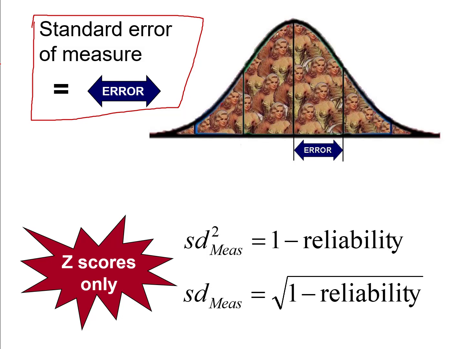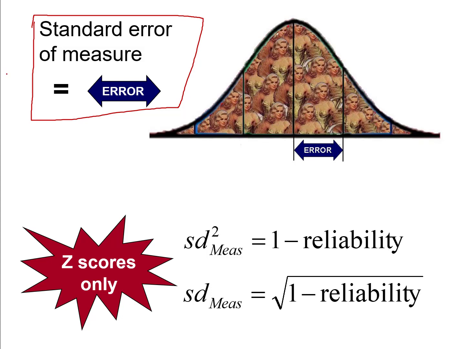What if I wanted to know what the standard error of measure was? For example, say I had my questionnaire measuring levels of extroversion, and I wanted to know what the standard error of measure was for my questionnaire. Maybe I calculated a Cronbach's alpha, and maybe my Cronbach's alpha was, say, 0.82, so I had good reliability. But what if I also wanted to know the standard error of measure for my questionnaire?